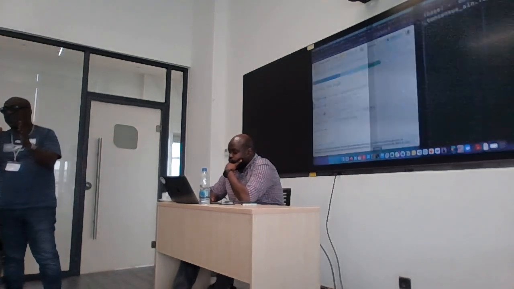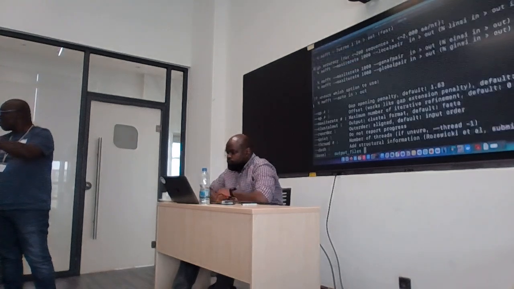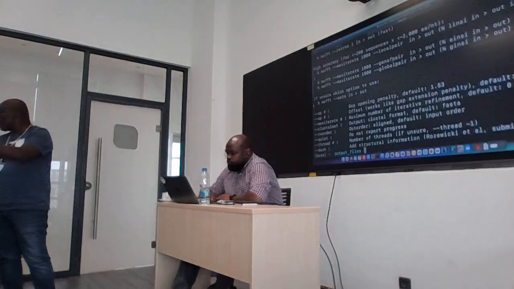Maintenant, MAFFT va faire quoi? On met l'option auto pour lui dire de choisir les meilleures options. Donc, il va faire les alignements sur quoi? Sur le fichier où il y a tous nos séquences. Donc, il va utiliser quoi? Nos fichiers où il y a tous nos fichiers FASTA.